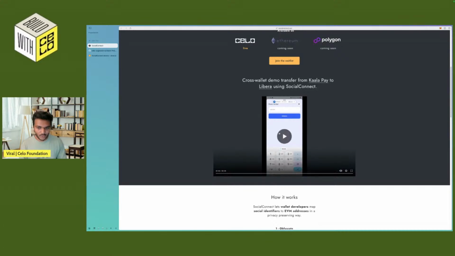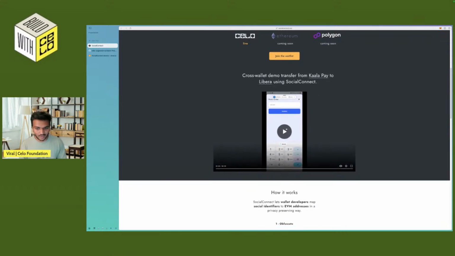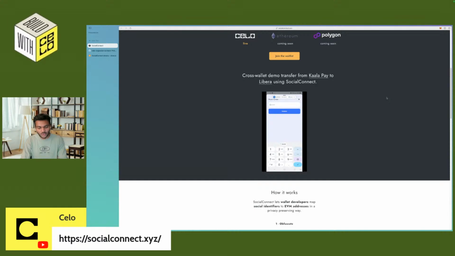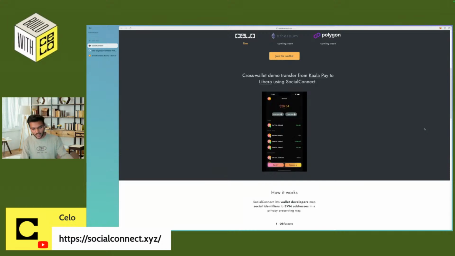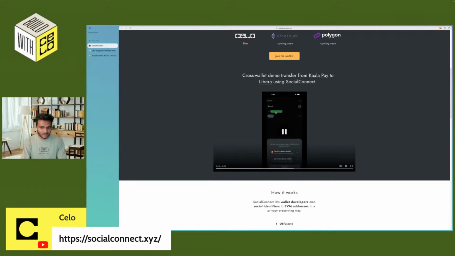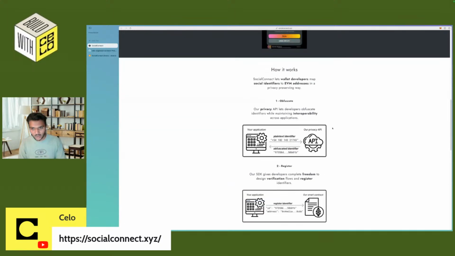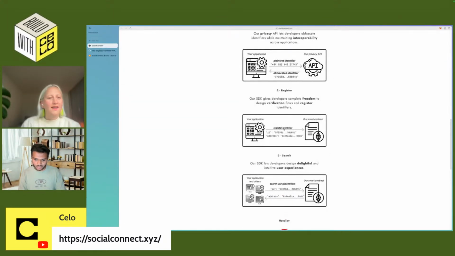I'll show you a 30 second video on how this can be used as an example. So all you have to do is just paste in your phone number. It will verify it. And this is not what SocialConnect provides. This is a user experience that anyone can implement on their own. SocialConnect only provides a set of SDKs and smart contracts. But once you have attestation, all you have to do is select the phone number, send in the tokens, and it will send the tokens. You don't have to remember the address. So this is basically how SocialConnect works, and this is how SocialConnect internally works.